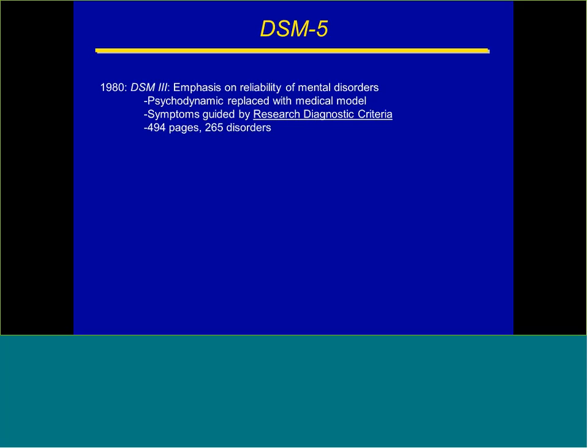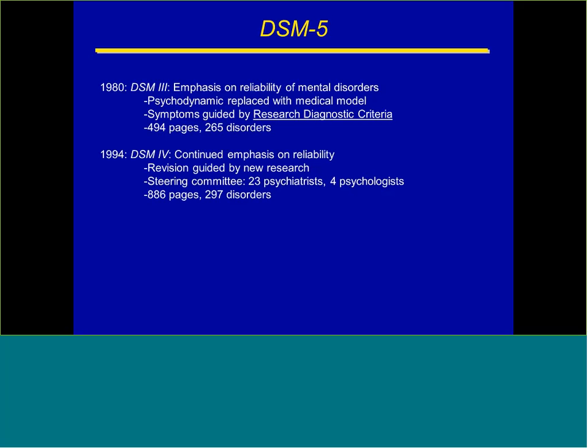And he borrowed these lists of symptoms that were already created from the research diagnostic criteria, which were lists of symptoms that researchers were using at the time so that they were sure they were reliably characterizing patients as having depression or schizophrenia and so on. And so he took the research diagnostic criteria and used this for the foundation of DSM-III, and this is when we saw the list of symptoms that people describe as sort of Chinese menu lists, where to meet criteria for a disorder, you have to have 2 from this list and 3 out of 5 from that list and so on. This led the manual to be much, much longer. It was almost 500 pages, included over 250 disorders, and did increase the reliability of diagnoses.